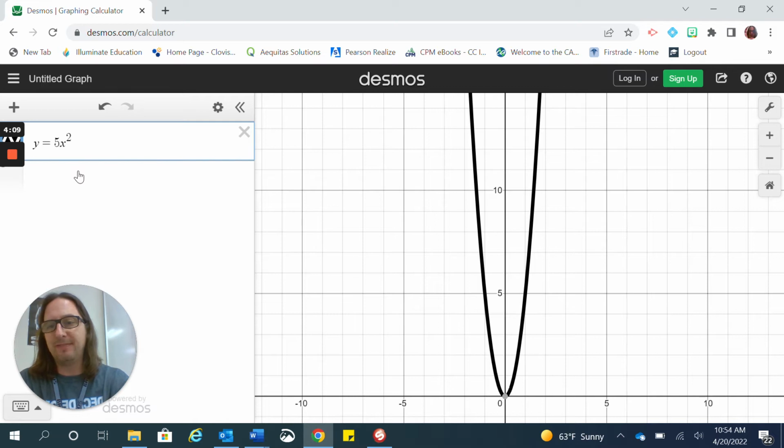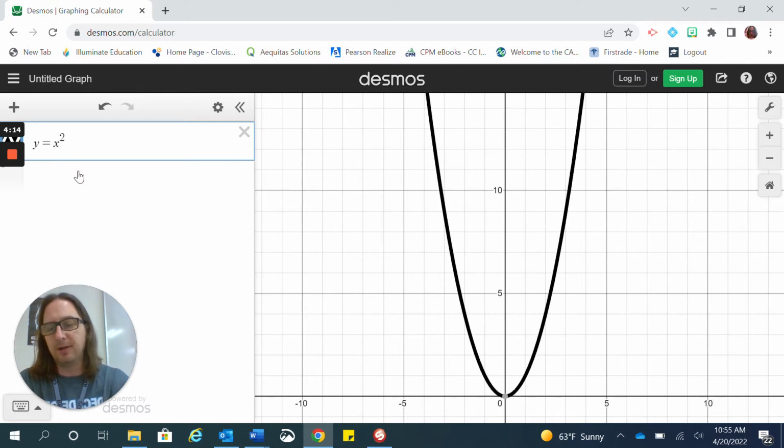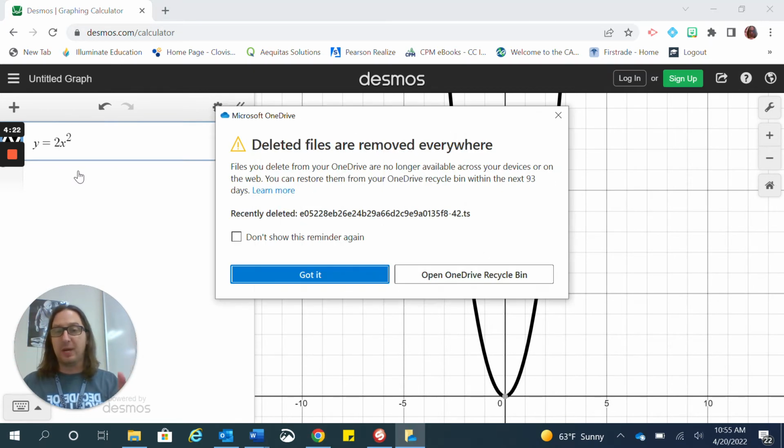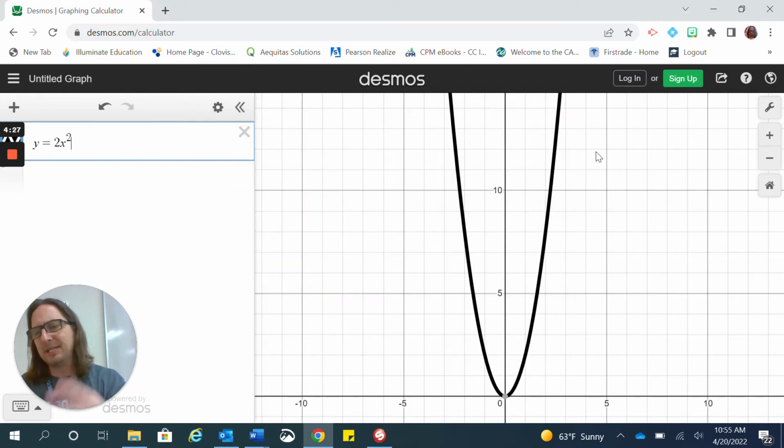So when that value over there is 1, so when you don't see a number there, there's the parent function. But if you make it 2 instead, you see that that pulls it tighter together. I call that number in front of the x squared the strength of my parabola. Like how strong is it to pull in those two sides? So the stronger it is, the more it pulls those two sides of the parabola together. So our bigger numbers are going to pull that together.